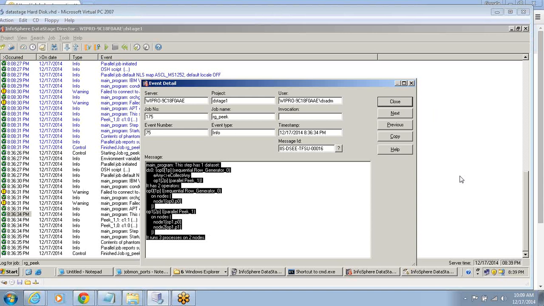Which computer do you go and look at? First computer, second computer? For example, if there is a memory issue or some CPU issue or some other disk issue, where do you go and see those issues? You will get it from this dump score.